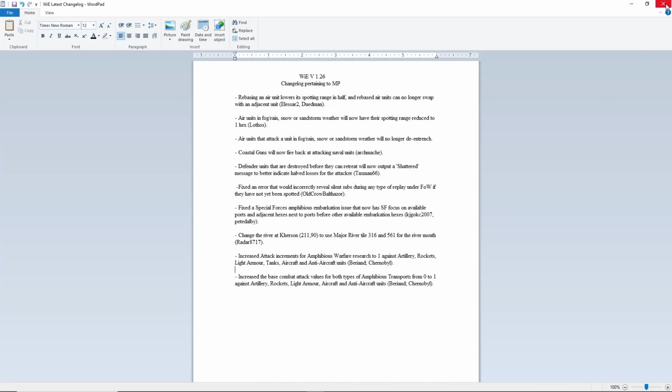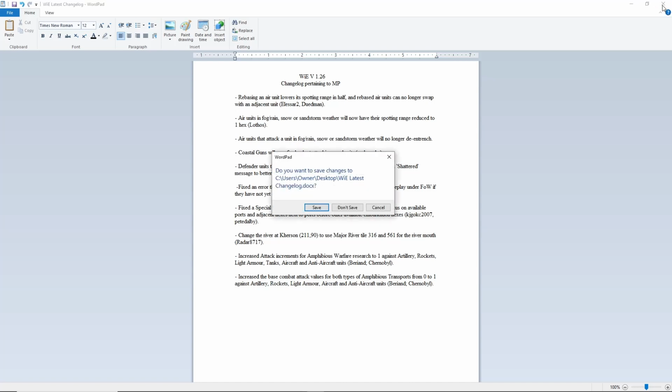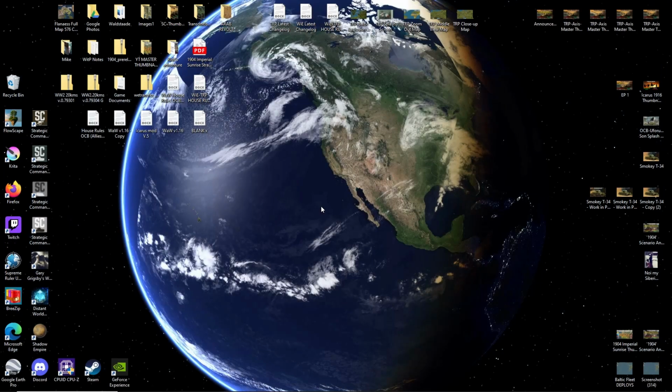Okay, so that is a change log that pertains to multiplayer for Strategic Command War in Europe, version 1.26. And they have a version 1.27. It was a fast fix. There were some small issues, but they were major, I think. I don't remember. All right, but that's fine. Yeah, we'll go ahead and save that.